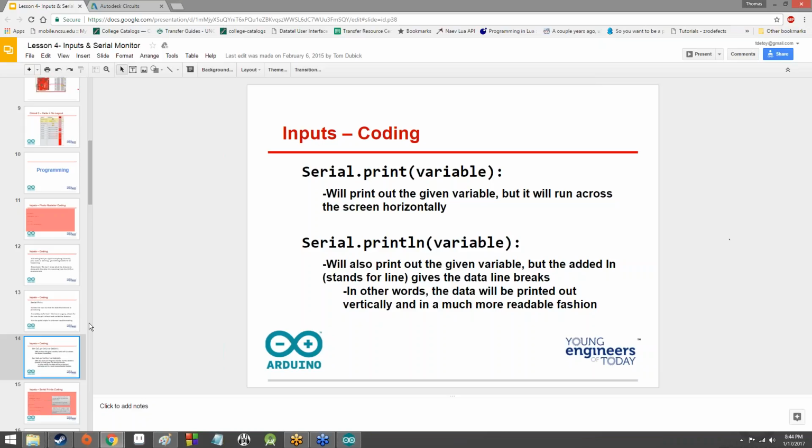Now you've got println, which is short for print line, and after it prints something out, it will print a new line. So you can use it to format your data a little bit better and make something look a little bit prettier and easier to read. Usually, canny utilization of serial print will have a combination of Serial.print and Serial.println, allowing you to format the information to something that's very easy and useful for you to read.